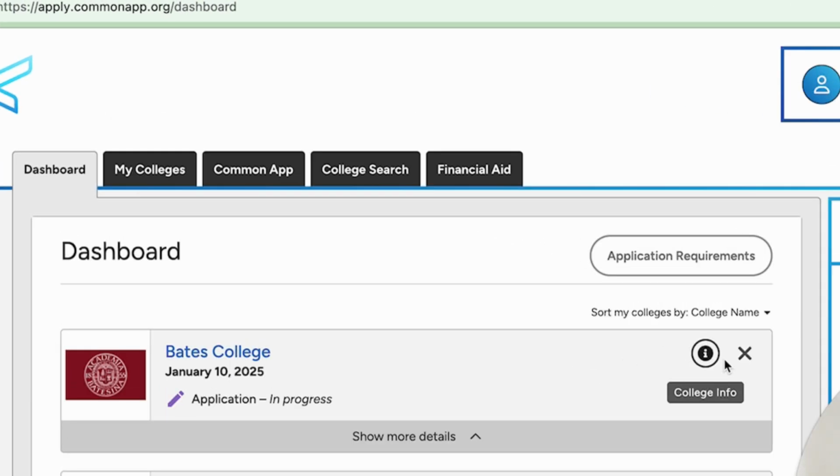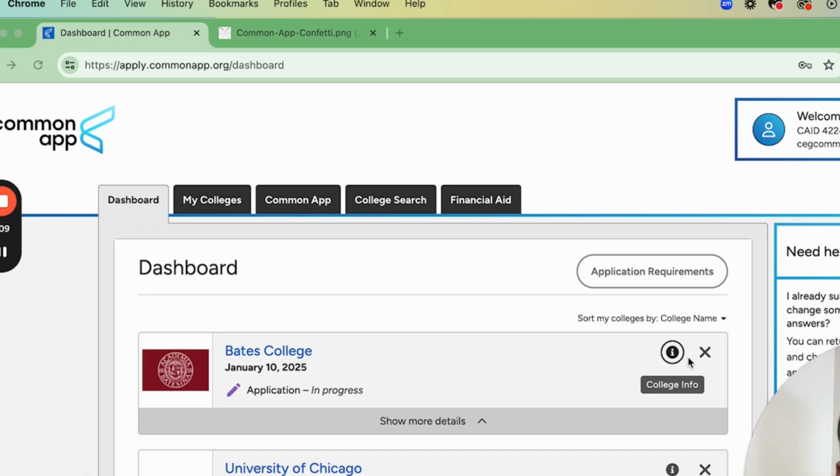So I'll be walking through each of the Common Application sections as if Troy were applying to college, right? And taking advantage of all the different spaces that the Common Application gives you to allow you to stand out to all the colleges that are on your list.